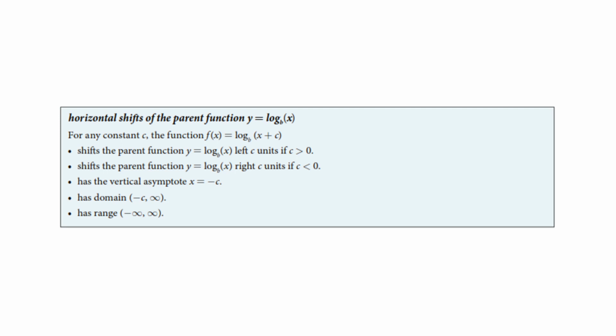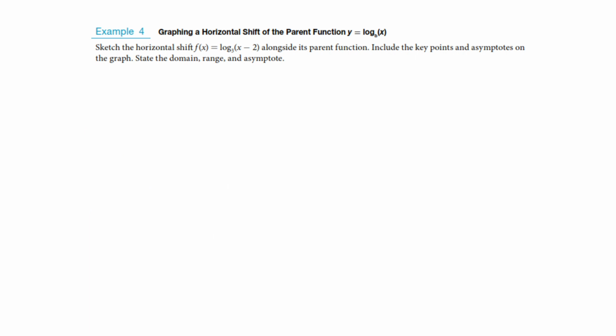The first one was we're going to do a horizontal shift, and if you remember how that worked, we are kind of built with a minus. So it goes the opposite way of what you would think. A minus is going to move us to the right. So essentially we're going to take this graph of log base 3 and we're going to shift it to the right. They're going to ask us for the domain, range, and the asymptotes.